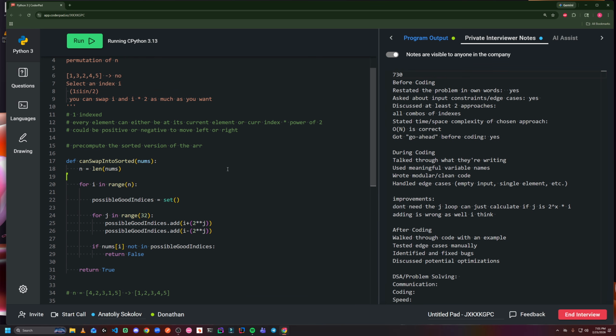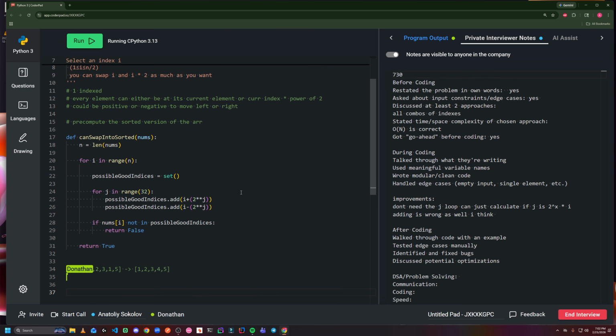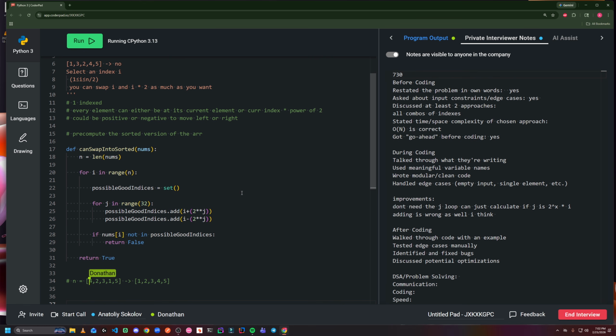So I would loop through each of these numbers and say for j in the range of 32, I would build this set of possible indices that this number could be swapped to. So for the 4, this is currently at index 1.